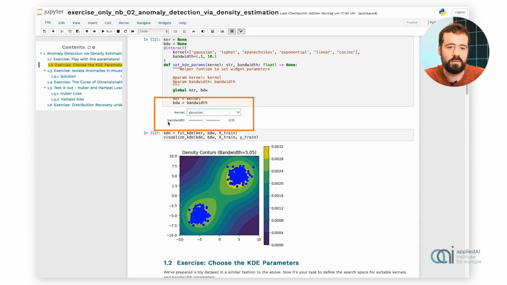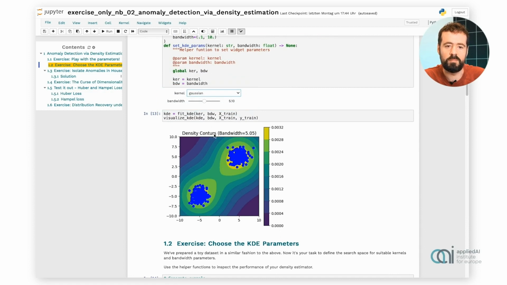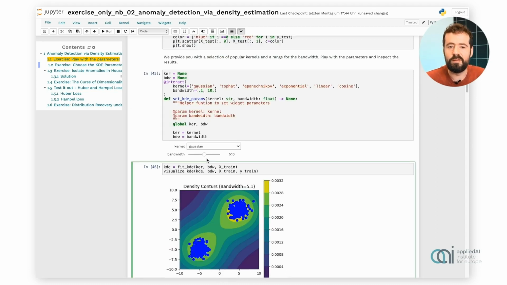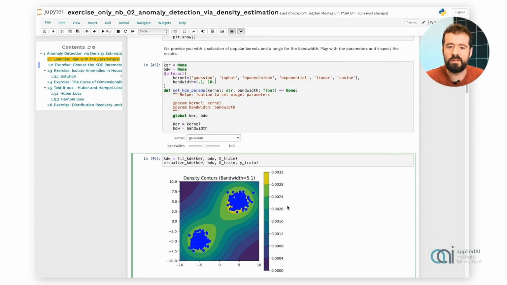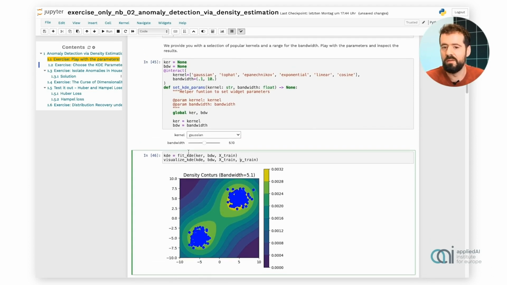Let's stay for now with the Gaussian kernel, and then also the bandwidth. And below you could visualize the result with the density contours over the samples. The initial values were a Gaussian kernel and a bandwidth of about 5.10. And in the image below, you see that this already gave a rather good fit.